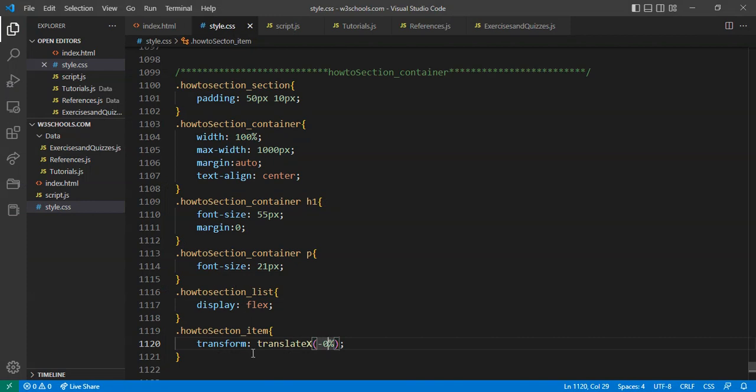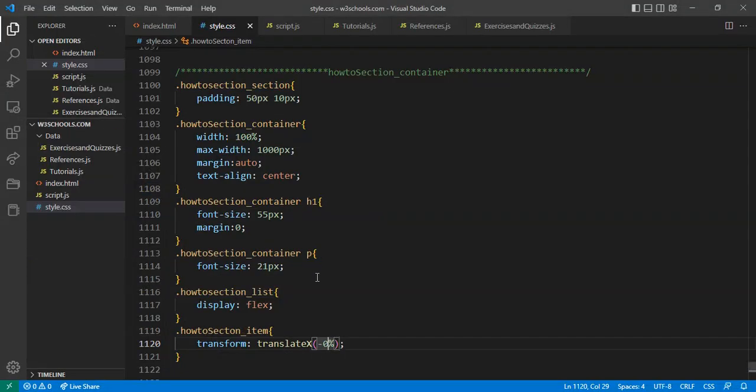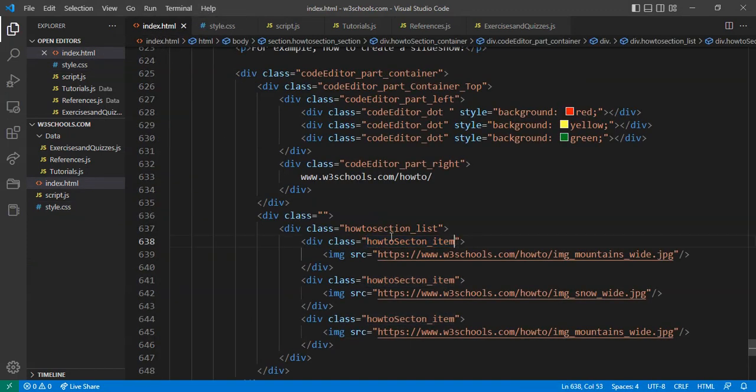I want to manipulate this with the help of JavaScript, and for that I want to access this.